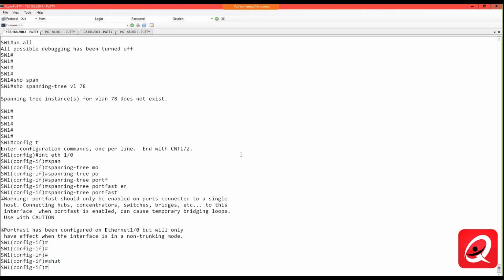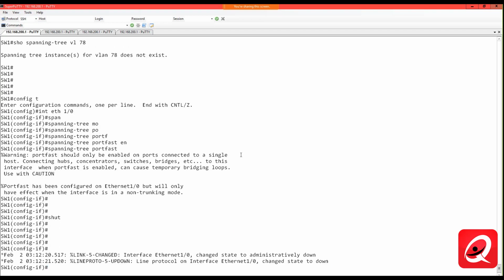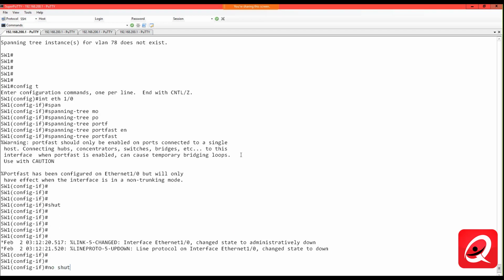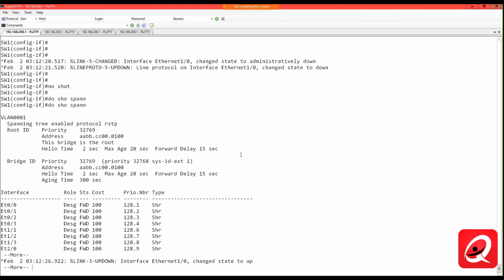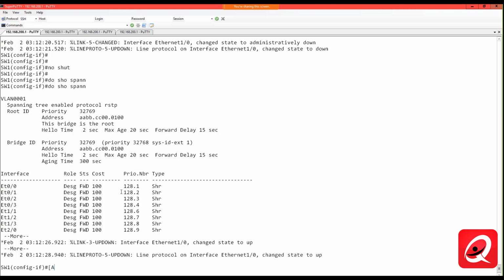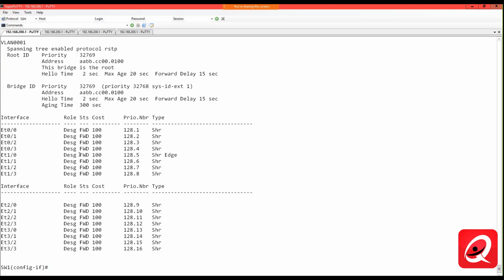So if I do a shut and wait for the port to go down, and I do a no shut and I do a show spanning tree, you can see that port 1.0 went into a forwarding state immediately, and it was identified as an edge port.